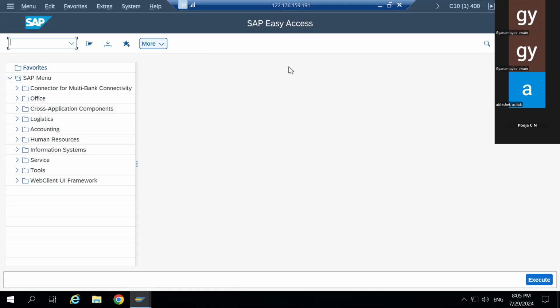So whatever gross or net we are calculating, if we go for the PF, PF will calculate on basic, right? If we go for HRA, whether it is for metro or non-metro, the percentage will calculate on basic. So most of the allowances or perks or other wage types depend on basic for the calculation, right?